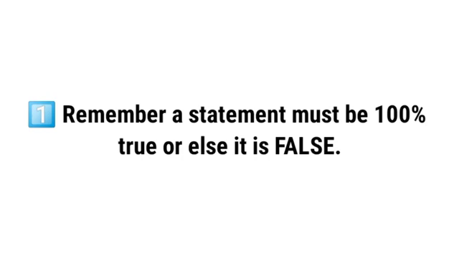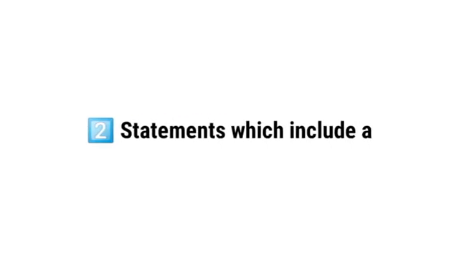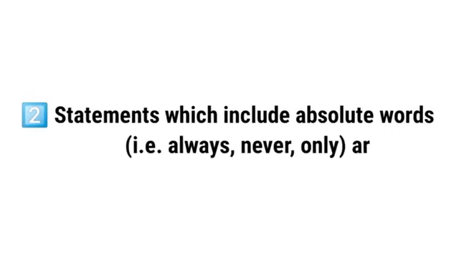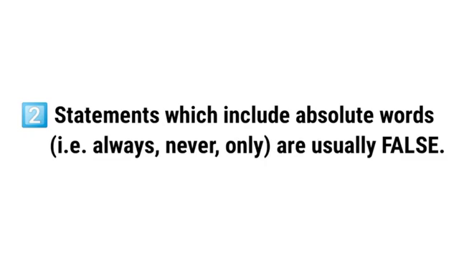So before you can choose a true answer to a question, you must be certain that that statement is totally true. If you are selecting false, you must be certain that that statement is completely and 100% false. Statements which include absolute words such as always, never, only are usually false. Please note that. Statements which usually include absolute words such as always, never, only, in true or false questions, are usually false.